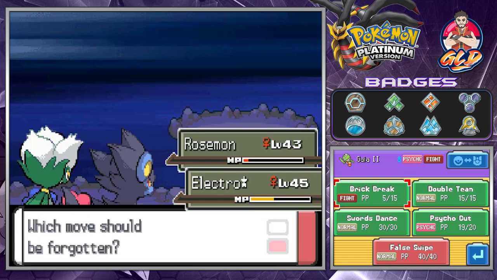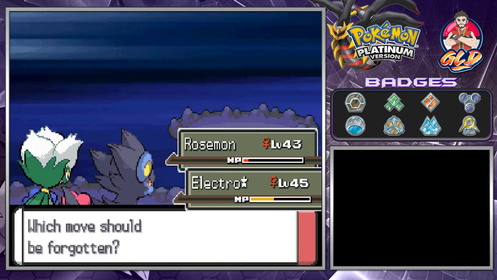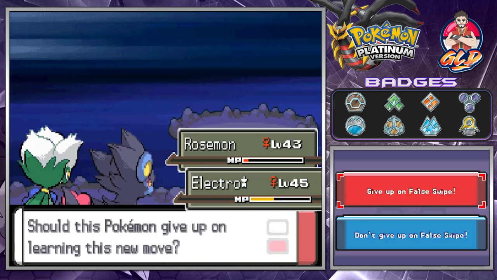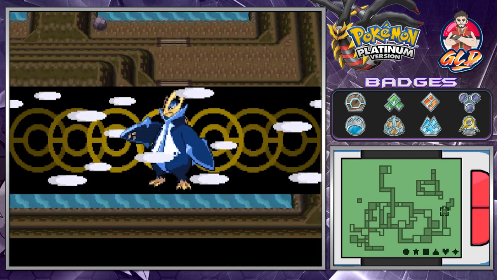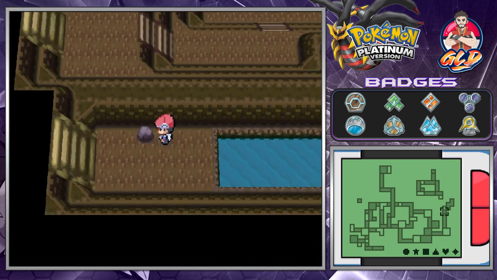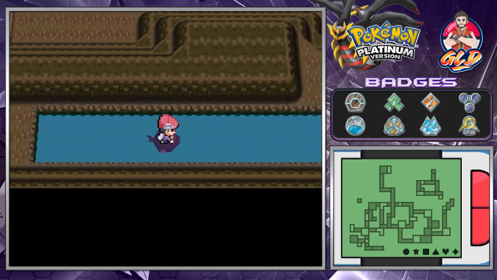Yeah, just complete that, get another walkthrough out of the way. And it looks like to me Gaia's learning False Swipe. So this right here is a restrained attack that prevents the foe from fainting. The target is left with at least one HP. We're not gonna learn that because we don't need to capture any Pokemon right now. And before we do anything, let's go ahead and surf and grab this. Okay, so there's nothing right there. So there's two entrances that we can go to.